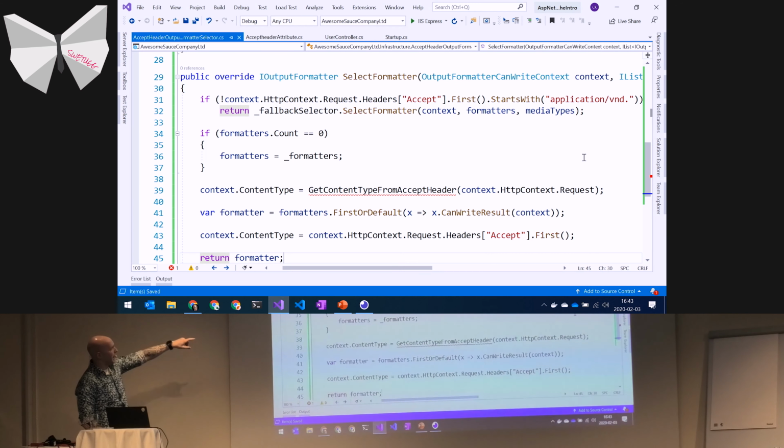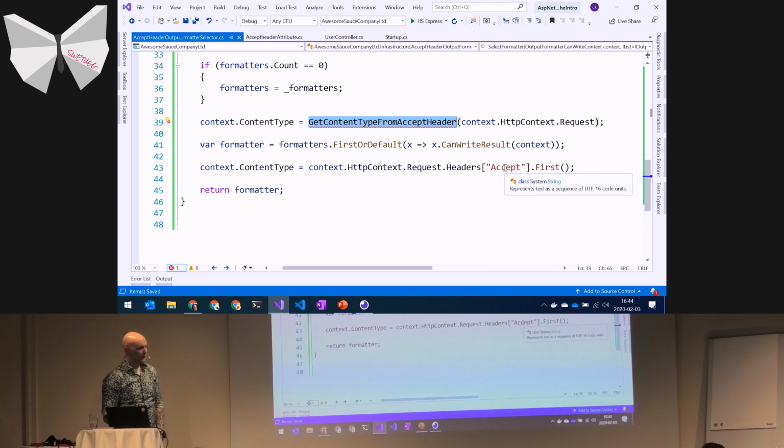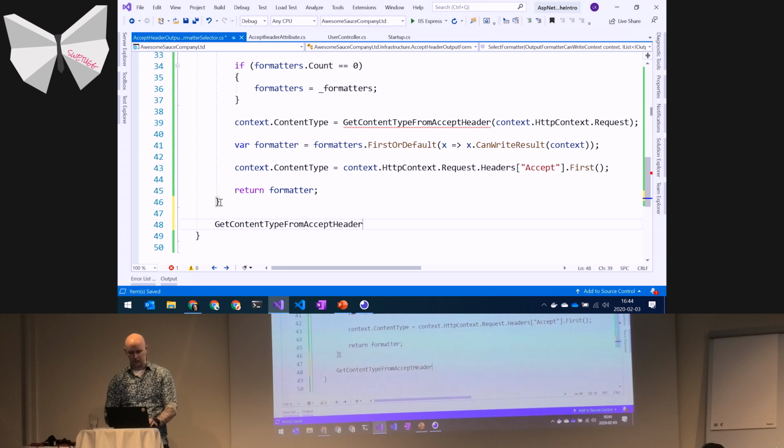After that, it looks at the passed-in list of formatters, because once in a while you do get a list of formatters passed into this method as well. If there is none, then I use the predefined list that I got from ASP.NET or from MVC. Then I go and figure out the actual content type based on the accept header. I'll show you that in a second. And then I find a formatter that can handle formatting of that content type. Then I change the content type to whatever I put into my accept header, and then I return my formatter. And the last little part down here is the get content formatter, that one.